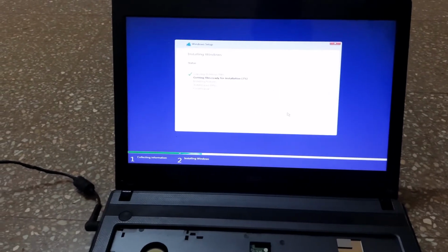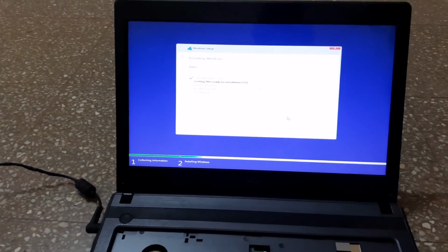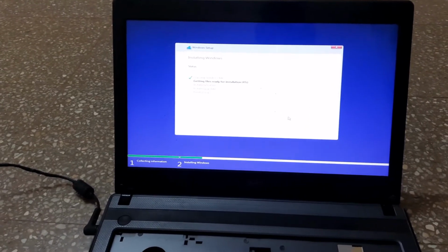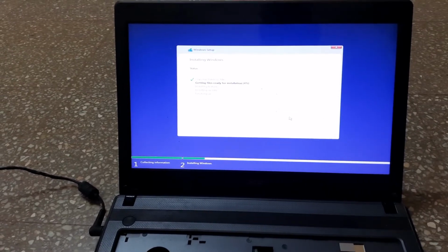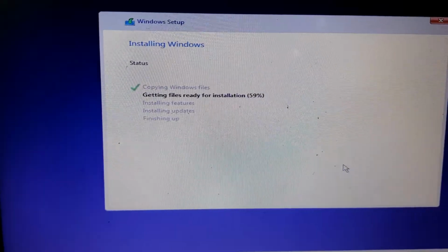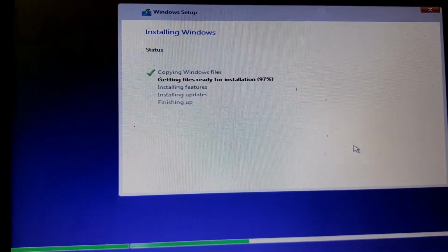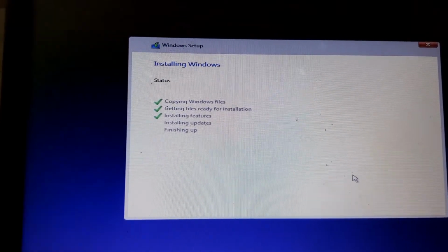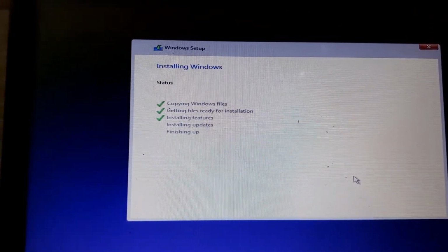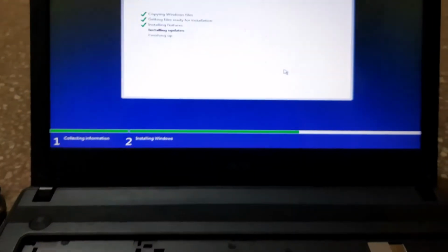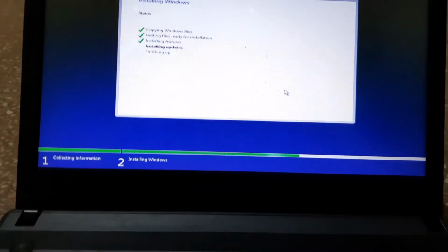Once the copying of Windows files is done, the files are getting ready for the installation, then installing features, then updating and finishing up. So let's wait for this to go ahead. Once the 100% is done, it undergoes installing. So the installation process is running, as you can see at the bottom.